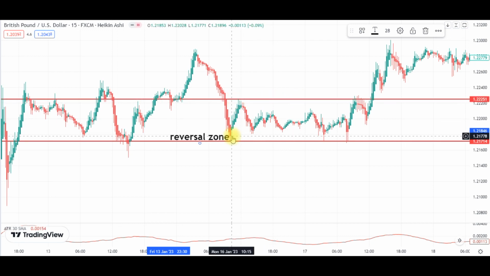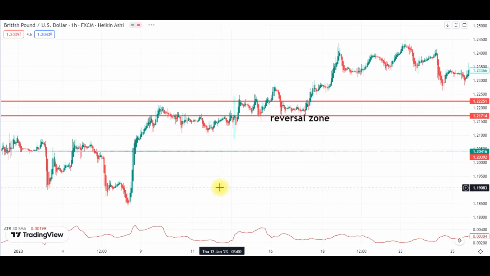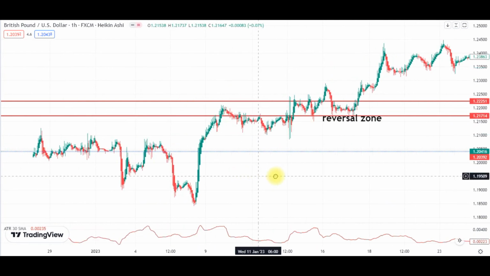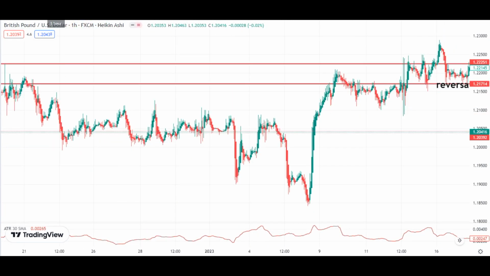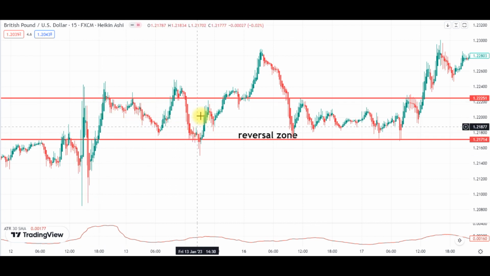Let's first check the underlying trend. So for that reason, we go to the 1 hour chart. And you see there's an ongoing upwards movement. So let's switch back. In the 15-minute chart, we have a strong downwards movement here. And then the ongoing uptrend ended and a sideways range started right in this area where we have drawn it in. So this is our reversal zone. So we're looking for a breakout out of this sideways range.